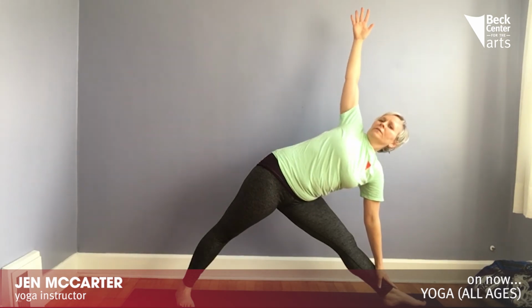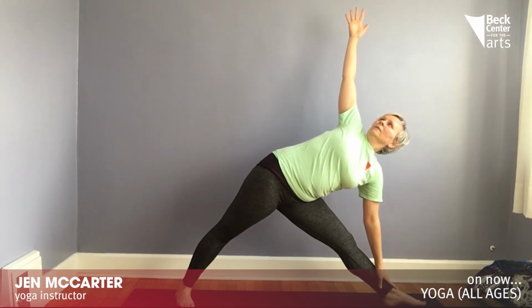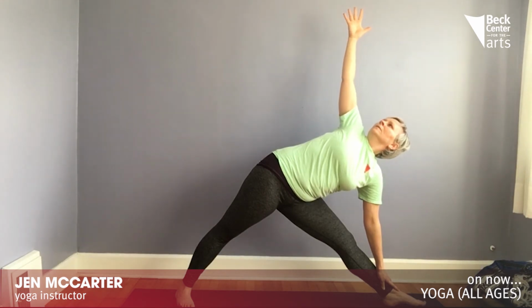Roll the low ribs open. Feel the side body, the left side body getting long as you lift the right arm to the sky. Look up, maybe, if it feels okay in your neck. Breathing in, breathing out. Shine out through the fingers.